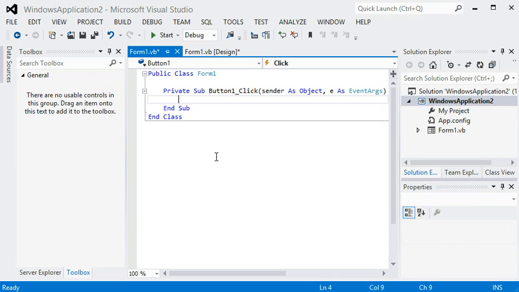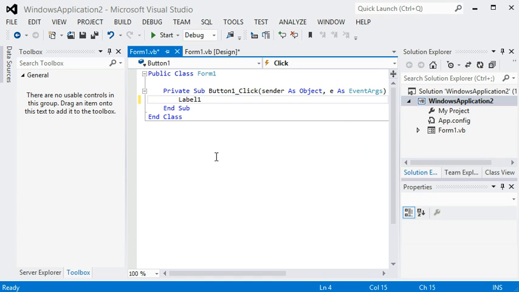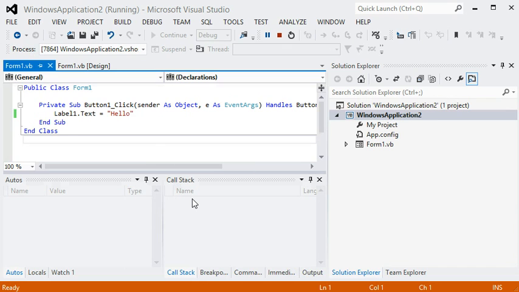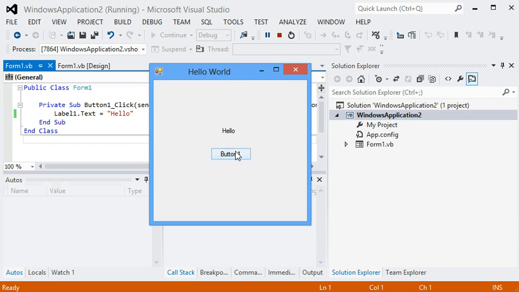Double-clicking on the button on the form creates an event handler, and this is where you would put code. Any code in here is going to happen when that button gets clicked. The only code I want to happen for this little demo program is just to change the text in the label to say hello, and I will run that by clicking on Start. And if all goes well, it will say hello. I always recommend doing one little thing at a time, making sure it works, and then adding. Alright, so that does work.